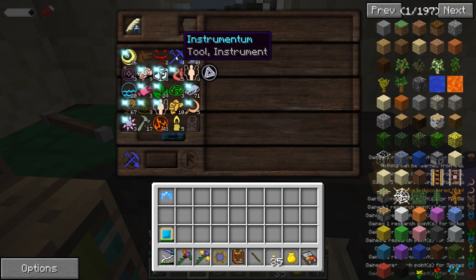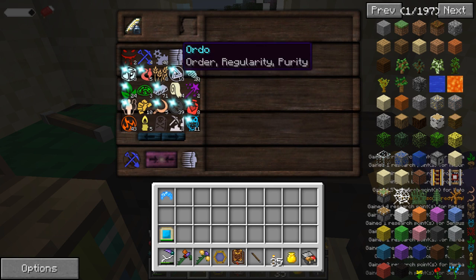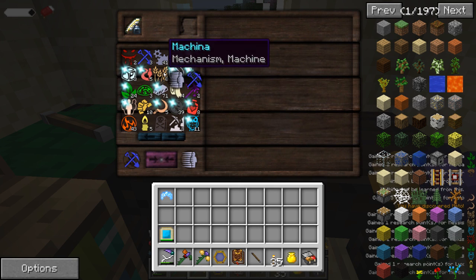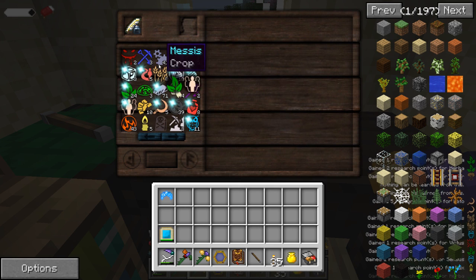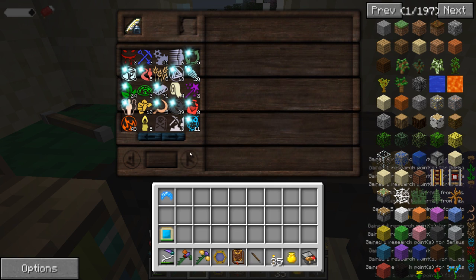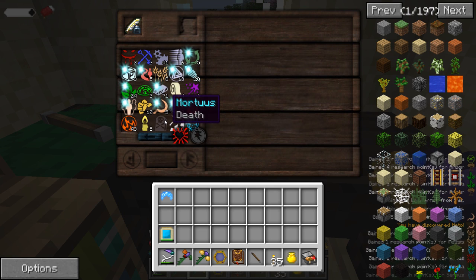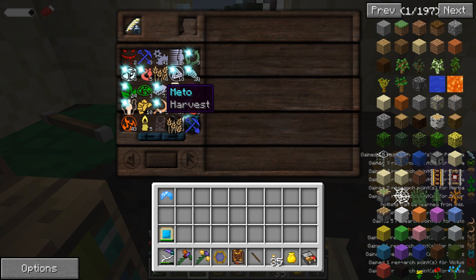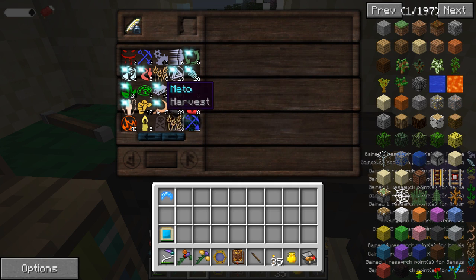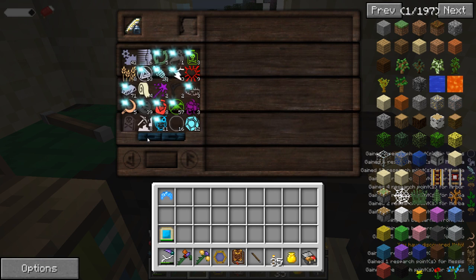Then we've got Instrumentum and Motus. And Motus is there to make nothing, apparently. Machina. I've already picked that one up. Okay, fine. I picked that one up from scanning stuff earlier as well. You go out every now and again with your thermometer and you just scan all the blocks around you and you get a load of extra research points added in, which is quite cool. Meto is there. I've got that one already. Panis, I've got that one already. Telum, which is not here yet.